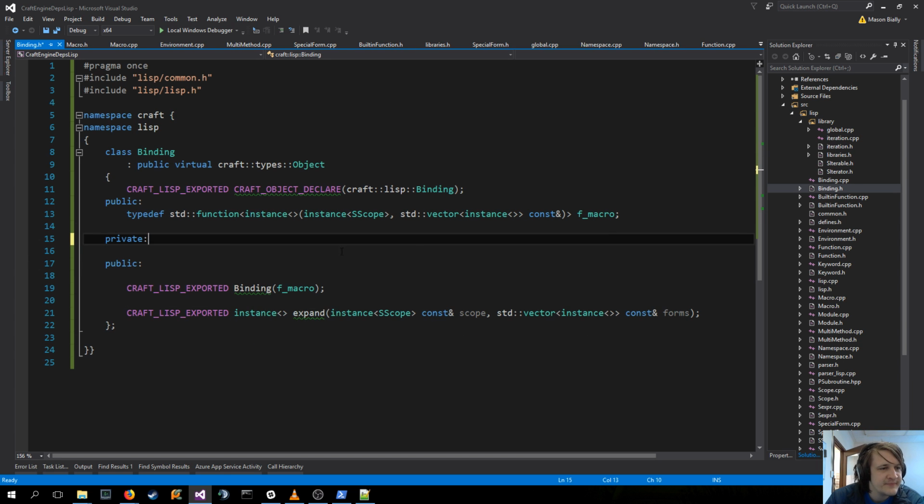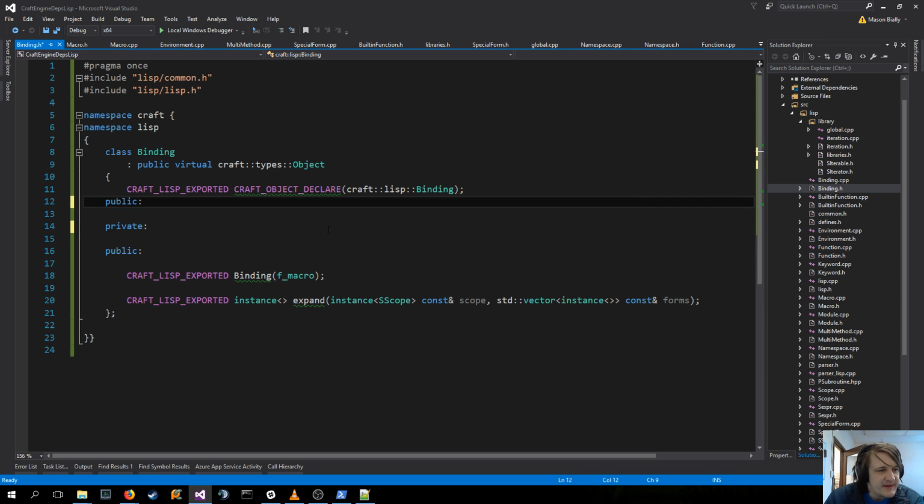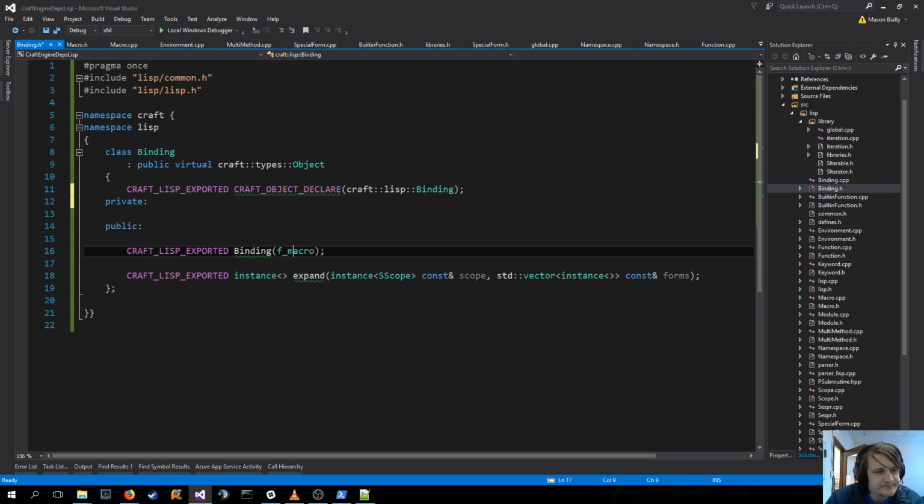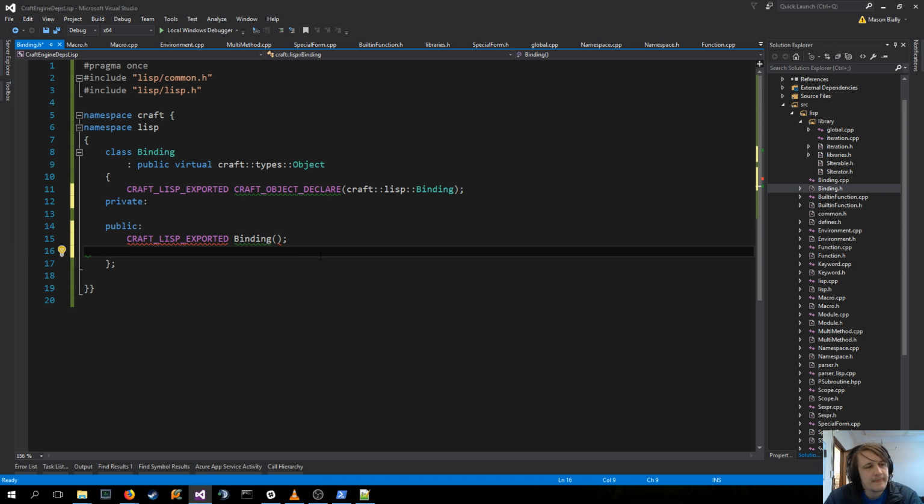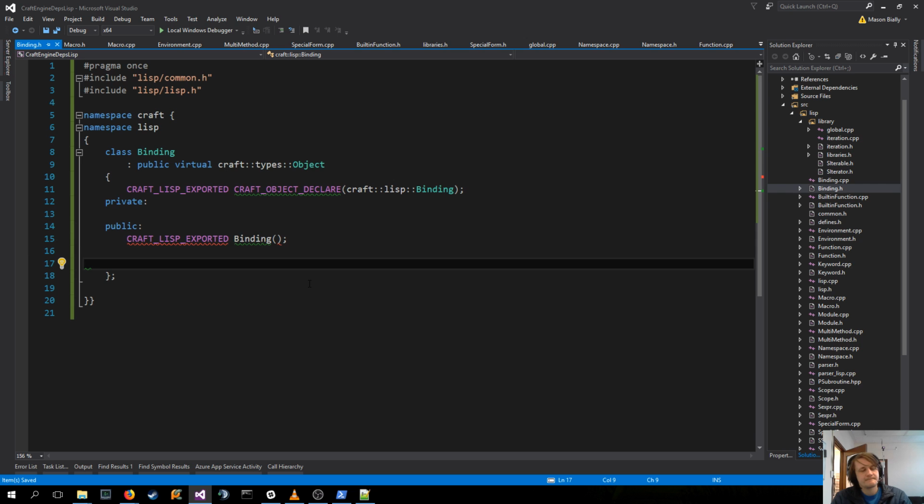Okay. What is a binding? It's definitely got the metadata associated with it.